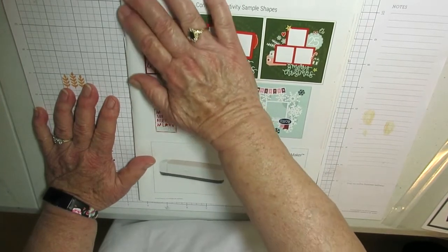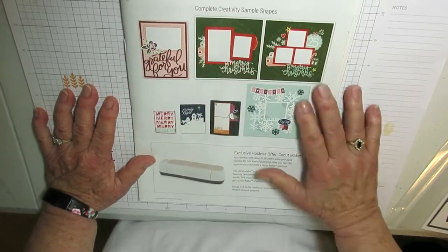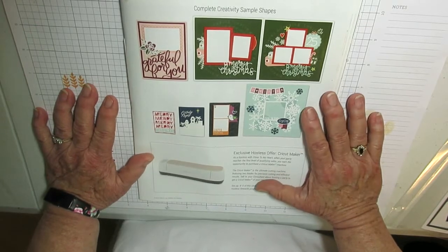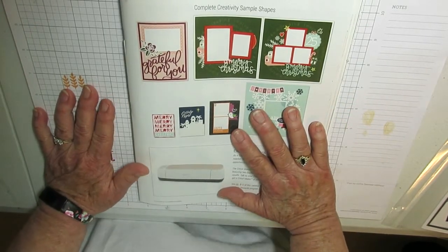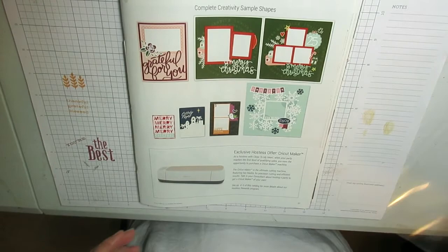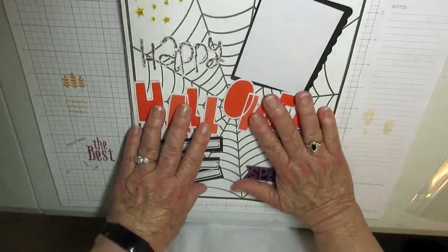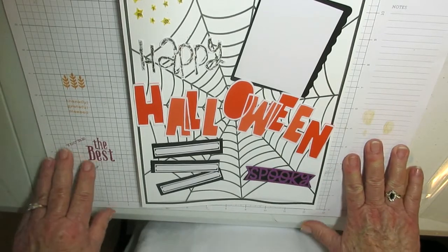If you have Cricut access, you should be able to get some of the other Close to My Heart Cricut cartridges into your access program if you have that. So you might check it out. But that's what I wanted to show you about today. I wanted to show you the layout, how to put them together, how to size it.